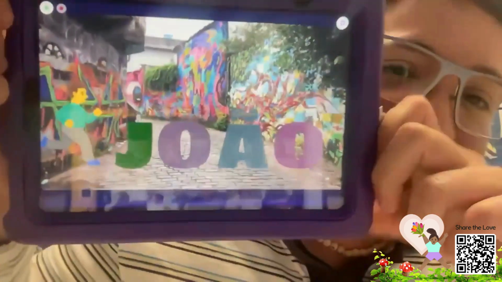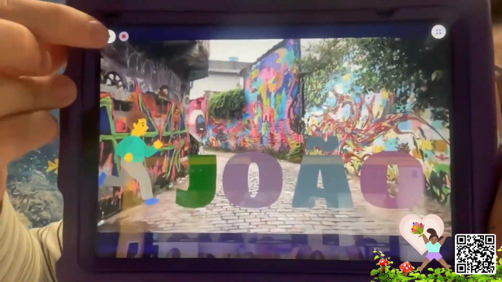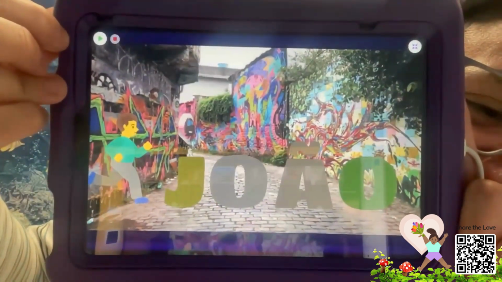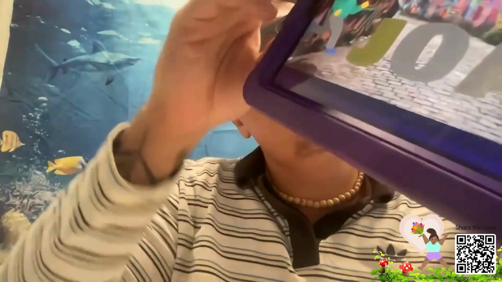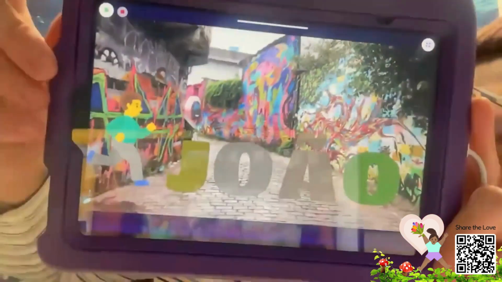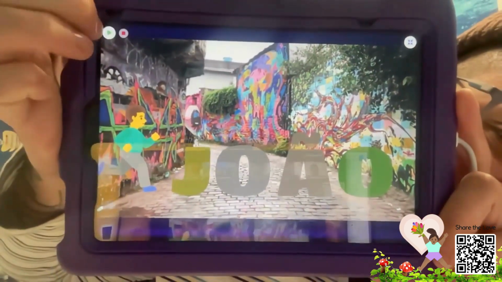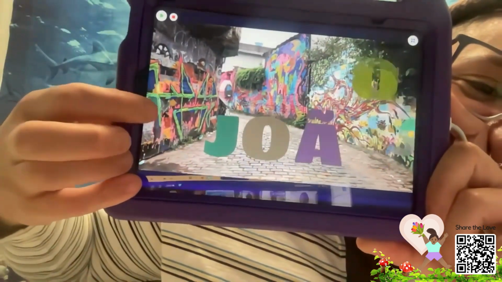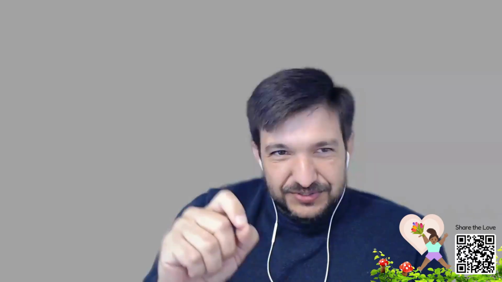Where are we going now? Can I share just real quick, because I finished our project for João? Our friend João. I don't know if you can hear, but I recorded me saying his name. Wow, that's funny. I love it. It looks like those videos that teach you how to read the letters. Oh, you're right. Each one. Cool.